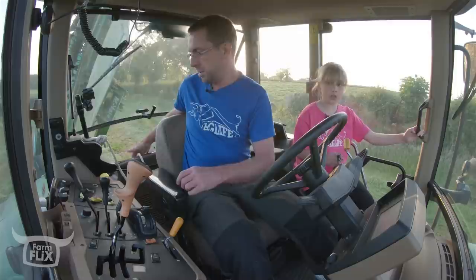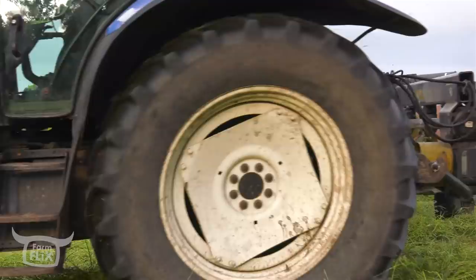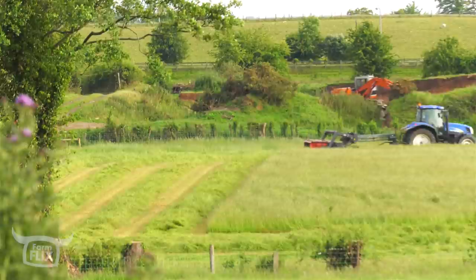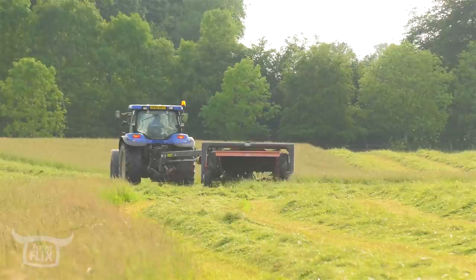There's Alan dead ahead. Looks like a lot of fun to be driving a tractor. It is a lot of fun to drive a tractor. Alan has made these corners very square. He's some man for the square corners. Does he like the square corners? Seems to, aye. Does Alan like what we're doing or not? Does he like us helping? Yes, he loves it. It means he doesn't have to do it. Imagine if he had to mow all of that grass on his own, like he normally does.